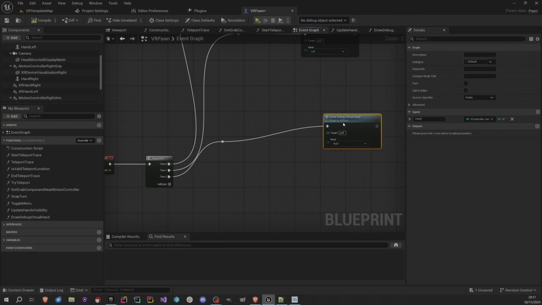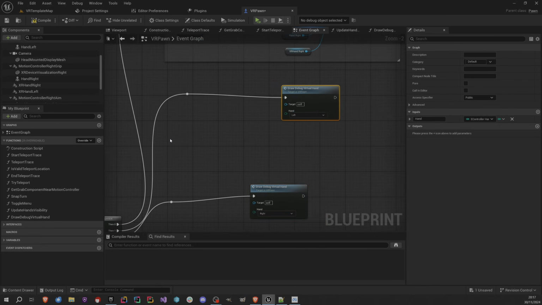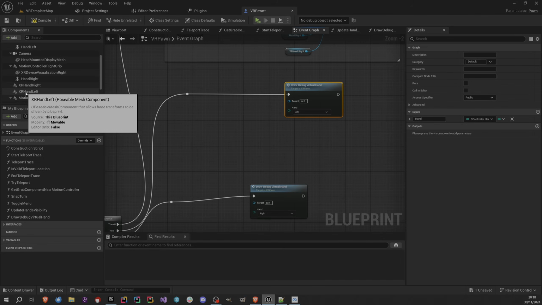And then we are going to do a check here. What we want to do is, if the XR hand left is visible, because we only want to draw those debug gizmos whenever the hand tracking status is active. So how do I know the hand tracking status is active?